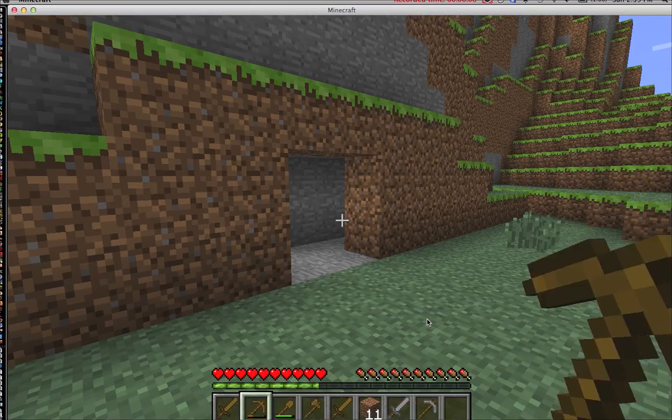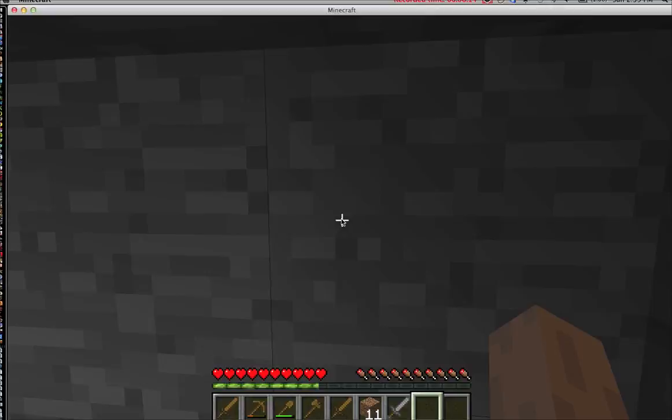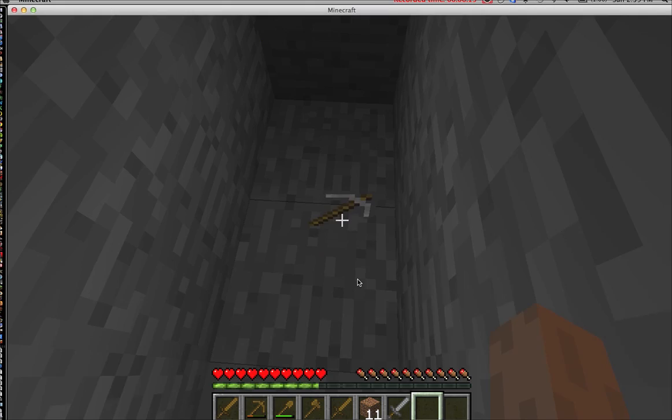Take this note from my point of view, or perspective, whichever one you prefer. I think that... Oh, come on, I dropped it. As you notice, if you press Q, you drop something. You can see like that. Oh, pick it up.